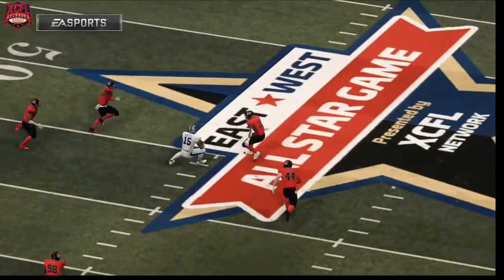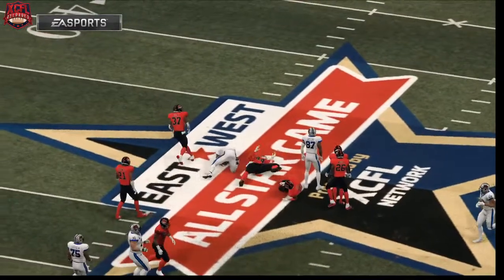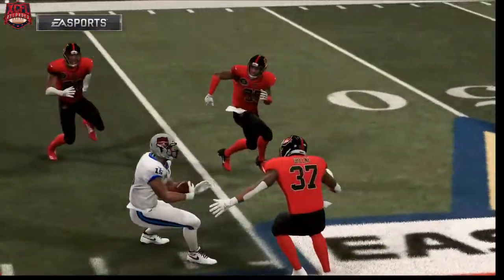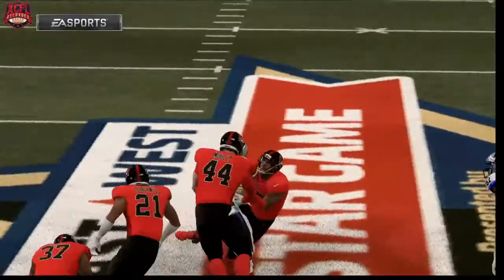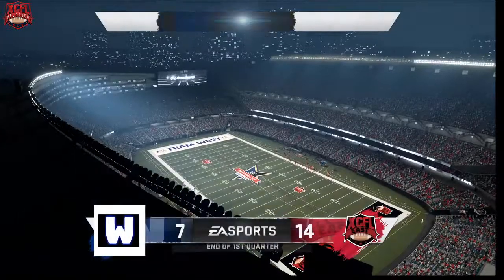Wide open. Not a very impressive coverage for any of the DBs so far. No, not helping their stock. Just found the soft spot in the zone there, and then he makes short work of Green too. Yeah, nice little juke run after the catch. There we go. We're headed into the second.